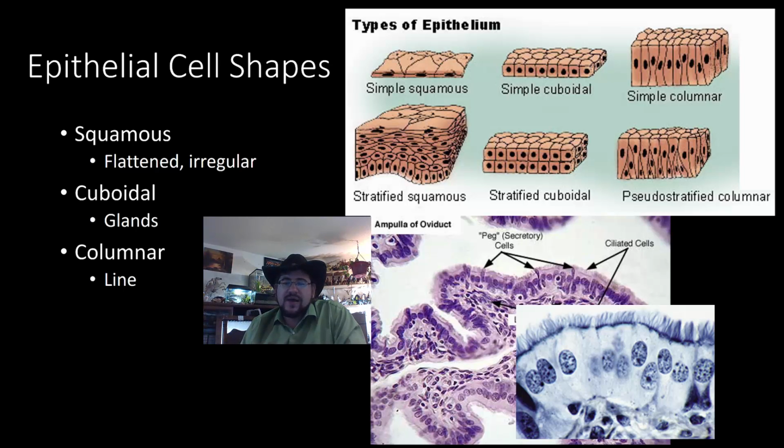They are also found in some organs for filtration. Multiple functions there. But probably the easiest one to remember is protection. Think of your skin. So, cuboidal in the glands, columnar lining the digestive tract, absorbing your nutrients, lining the fallopian tubes and uterus to push eggs along with their cilia. That is our chapter 4.